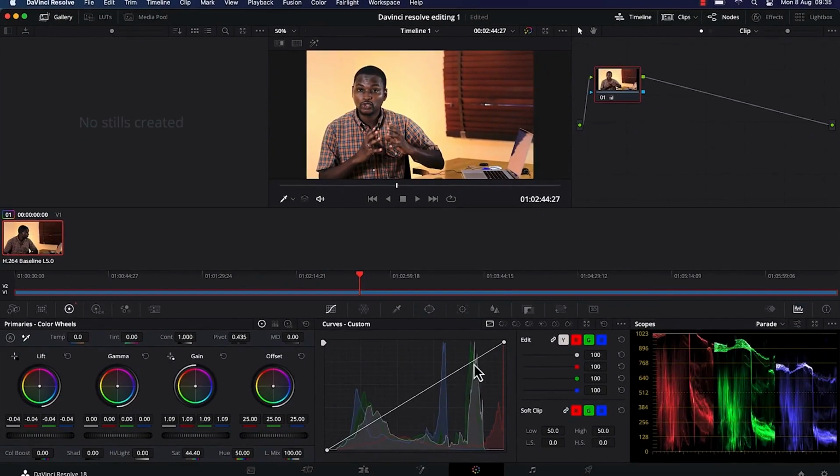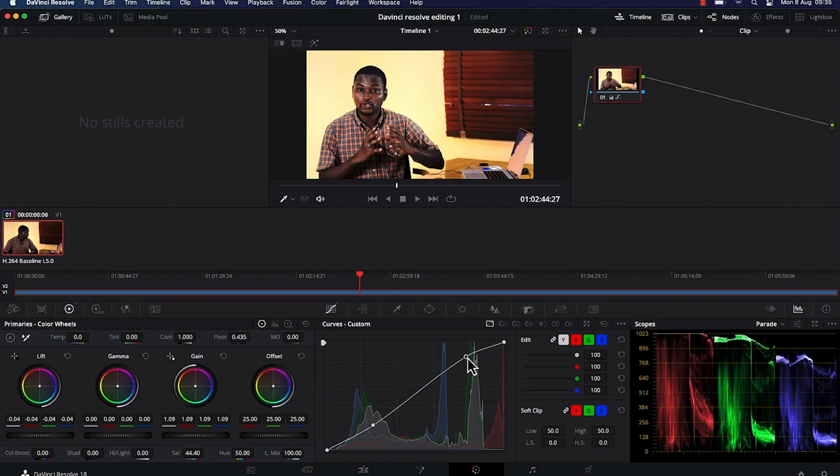The next thing I usually touch is I make sure I'm on the white color selected over here, and I click to select 2 points because I usually make an S shape. Once you move a little bit up, it's going to increase the lighting, and you can bring it down to decrease the lighting. You can bring it down to bring out the blacks also clearly. So I think you can see it coming out a little bit clearly.